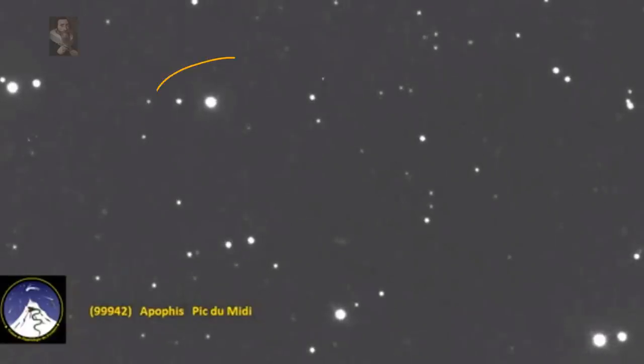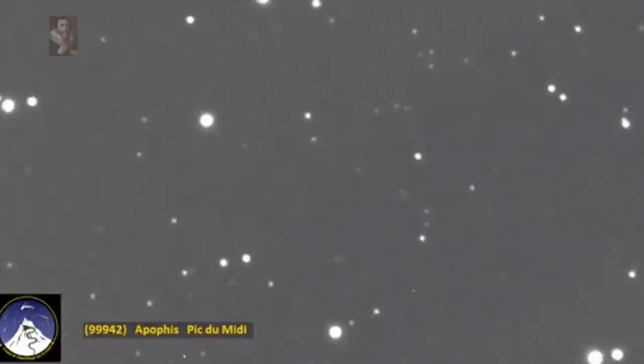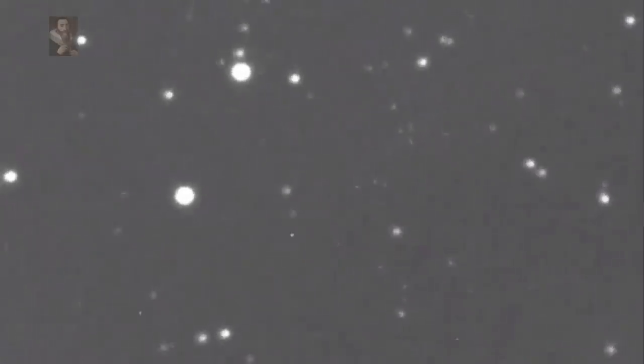So this asteroid has no doubt been given a name that could potentially extinguish the sun's light from the earth for a period of time. On Friday, April 13, 2029, the Apophis asteroid will pass the earth closer than geosynchronous communication satellites, coming as close as 19,400 miles above earth's surface. Visible to the naked eye with a magnitude of 3.1, it's the largest known asteroid with such a close approach.